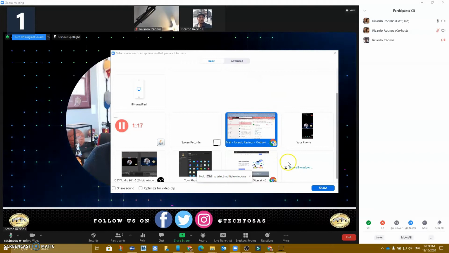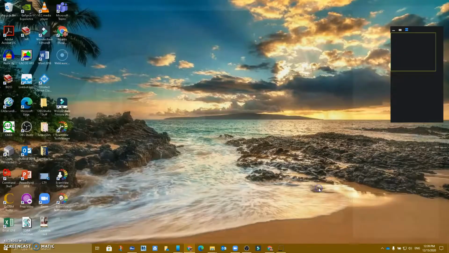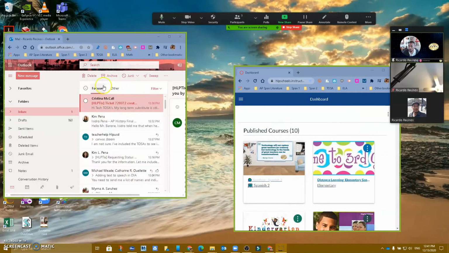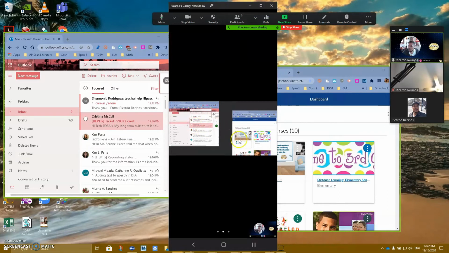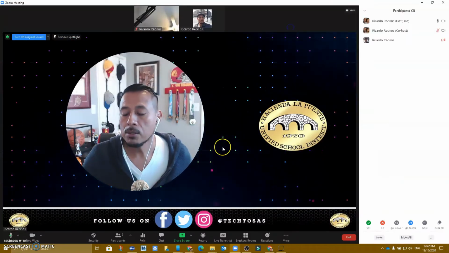I can just hit Control and select with my mouse, and when I go and share, I'm going to show you what a participant view looks like right now. You'll notice that I'm sharing two different screen tabs. You can see it by the green box around them. My participant is seeing two different tabs in here. So now you have the ability to share two different tabs. Kind of a great feature to have. Stop sharing. Okay, so that's a great feature.